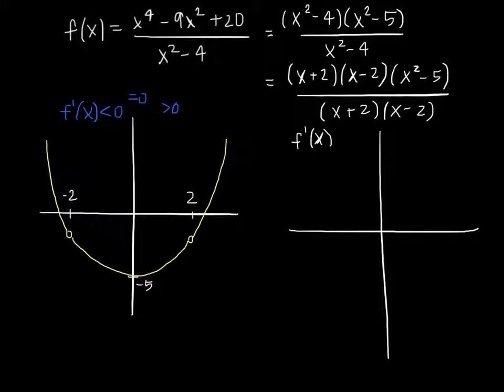So we note that it's going to go through the origin, and in class we noticed that for parabolas their derivative is going to be a linear function. So we want a linear function that's going to take on negative values over here, positive values over here, so it's going to be upward sloping. Now I've left two important points blank. What's going to happen at -2 and +2?